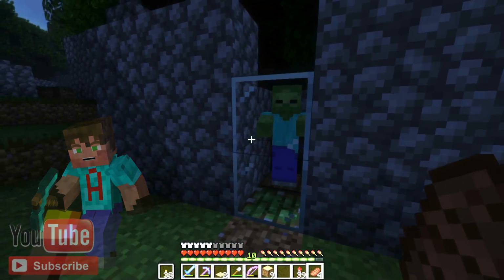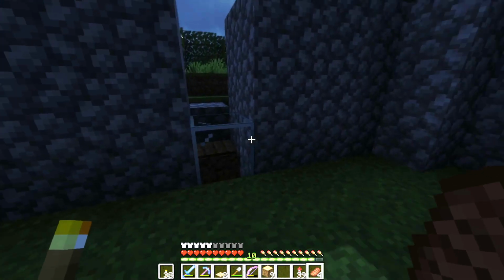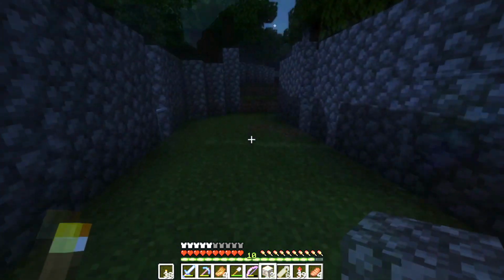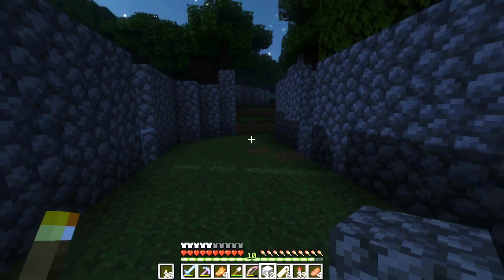And now I need... Right, so I've got to label you though, haven't I? I've got to go and get some name tags. I've got a few. Let's see if I can't get... You're going to despawn, aren't you? I'm going to have to go and get some name tags. Oh, poo. Right, I'm back and I've got some Labyrinth exhibit name tags.